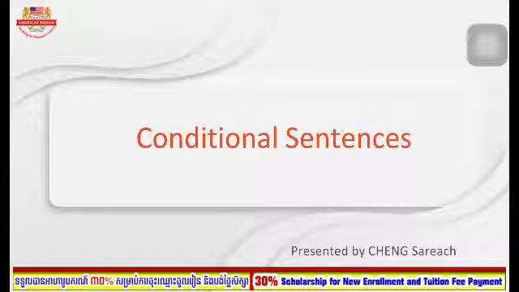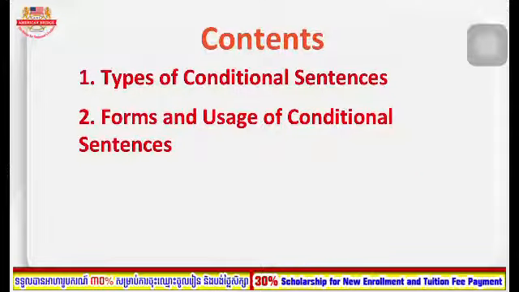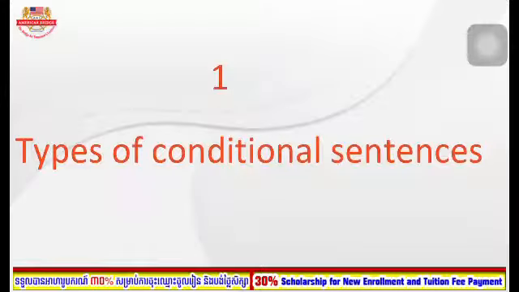Okay, very good. Let's see the contents that we are going to learn in this session. First, we are going to learn about the types of conditional sentences, and number two, the forms and usage of conditional sentences. Let's see part one altogether. Part one: types of conditional sentences. How many types of conditional sentences are there in English?